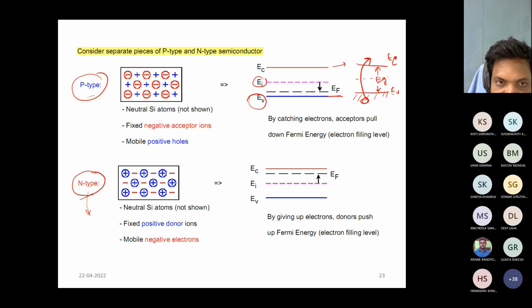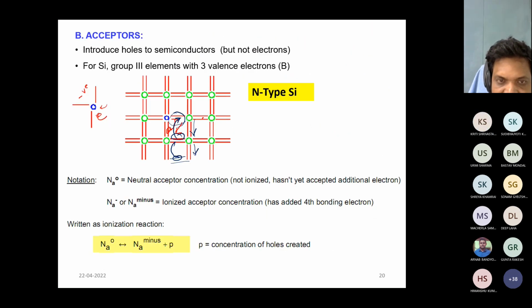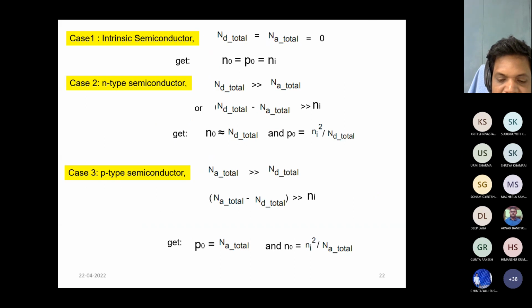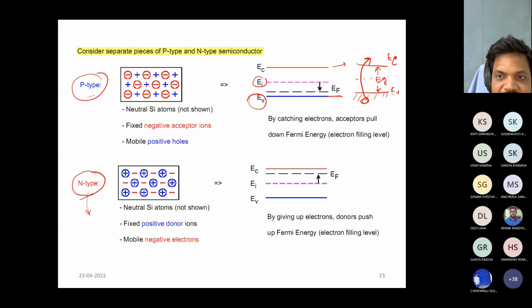Actually, if you see here, all the electrons are bonded with covalent bonding. Now it is jumping from valence to conduction, and this indicates the amount of energy required to break the covalent bonding. So accordingly, this is the diagram. This indicates how electrons jump from the valence band to the conduction band, and here one hole is created. What does it mean? That means a vacant state is created in the covalent bond, and this electron is moving here and there.